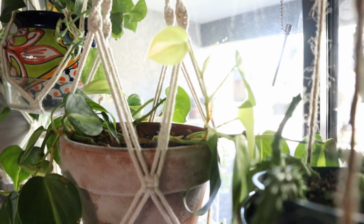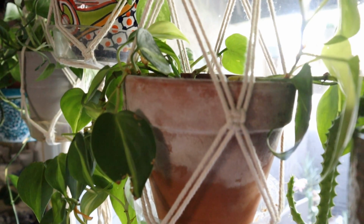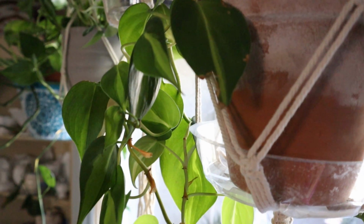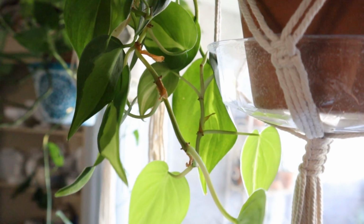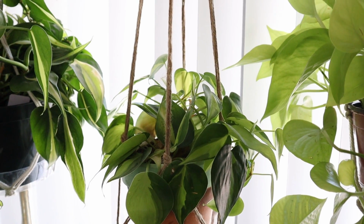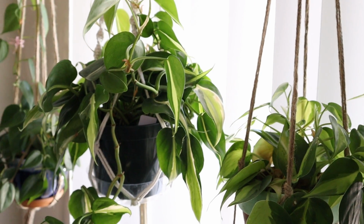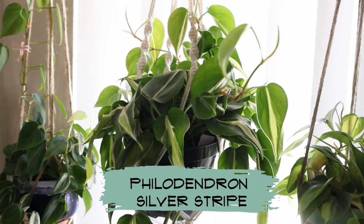I water them probably about once a week because they are in terracotta pots and they dry out a little bit quicker, but they also let me know if they're dry by the feel of their leaves. They feel thinner, weaker, they look limp, and that helps me to determine if they need watering. But so far this one has really been growing and giving off a lot of new growth, and it's right next door to its cousin, the Philodendron Silver Stripe.